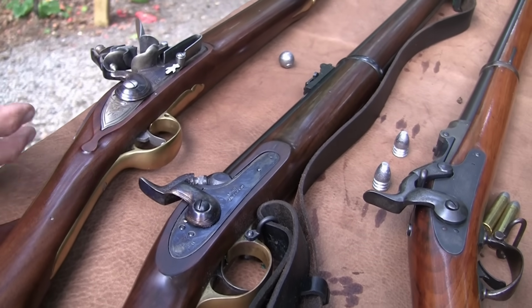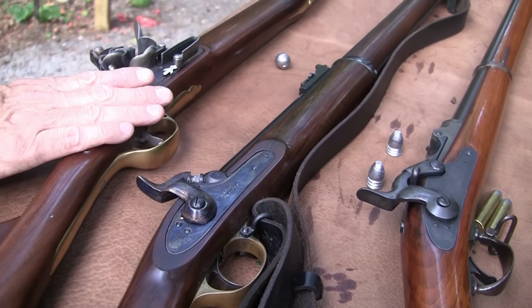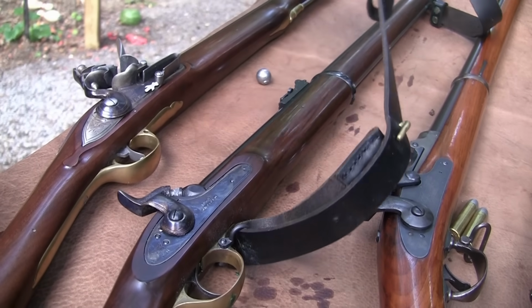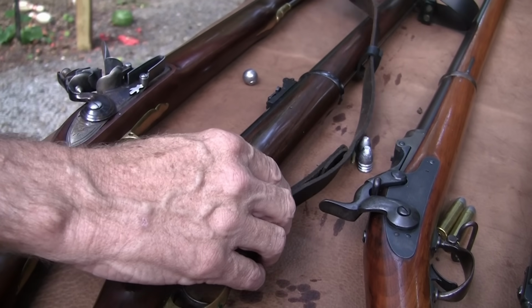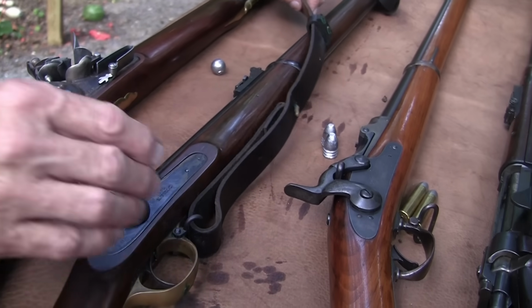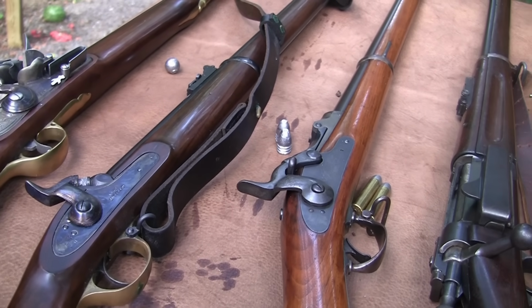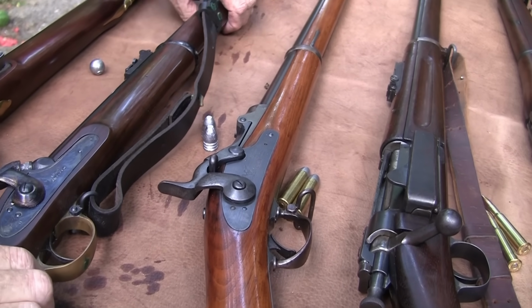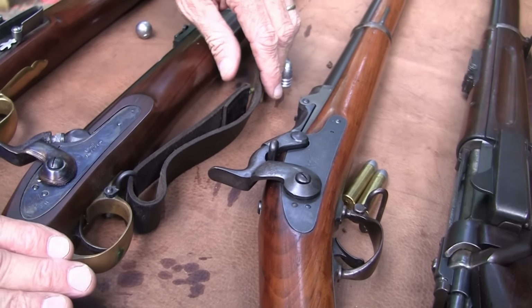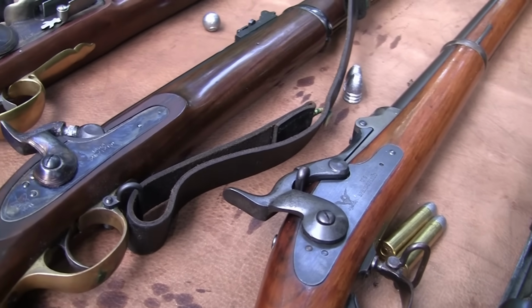Now, there were still flintlocks used, even in the Civil War, especially in the South, where they didn't have quite the funding. Whatever they could get: a big stick, a knife, a flintlock. So those things showed up everywhere in the South, as I understand. So that's a .58 caliber, and that was a common caliber. There were others firing the mini ball. So, caplock.